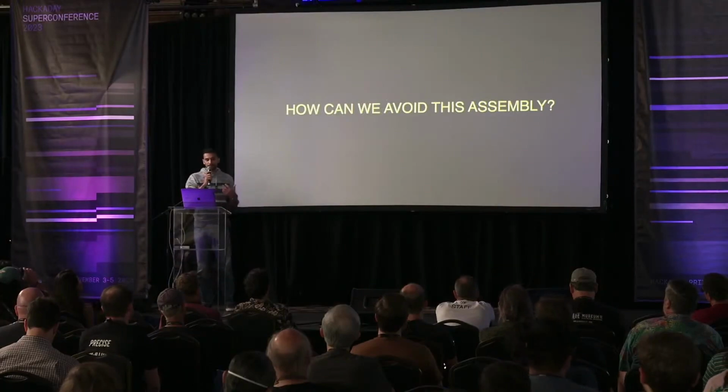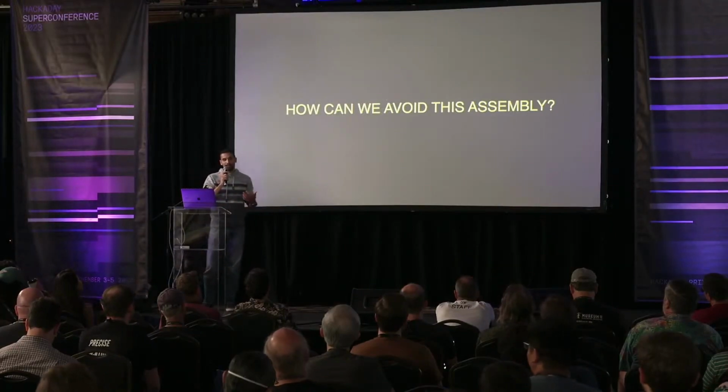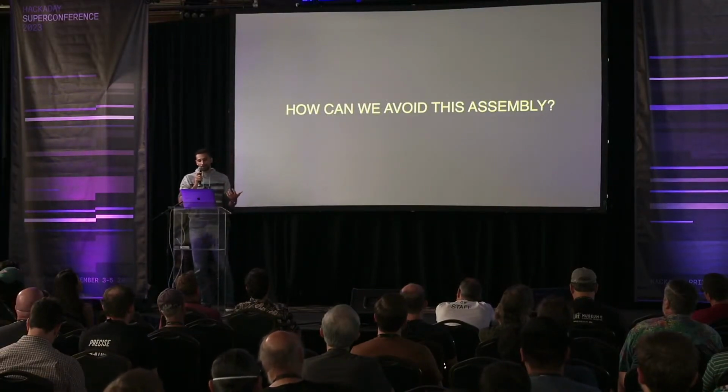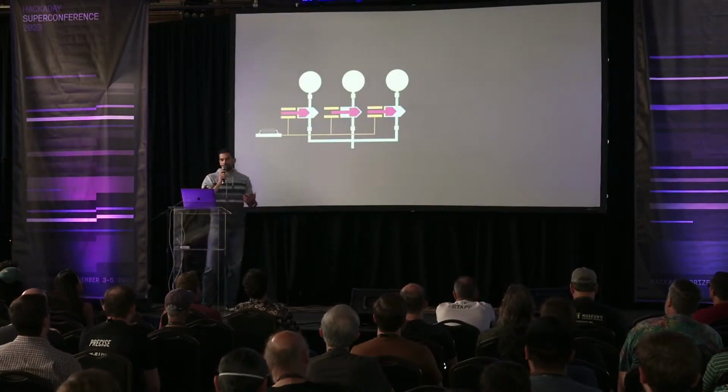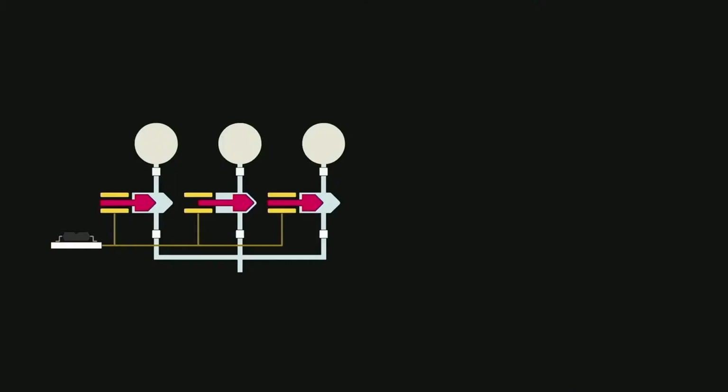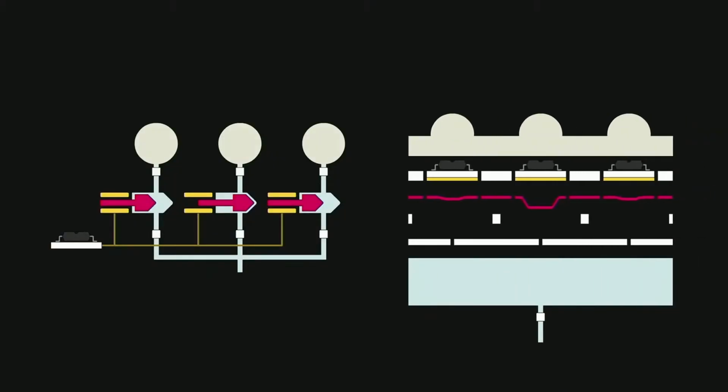So how can we avoid all this assembly? Because if we make these surfaces easier to manufacture, then maybe we can get to the point where they're embedded into these environments. And so one idea is that instead of putting together a bunch of separate actuators, we could instead think about these surfaces in terms of patterned layers.